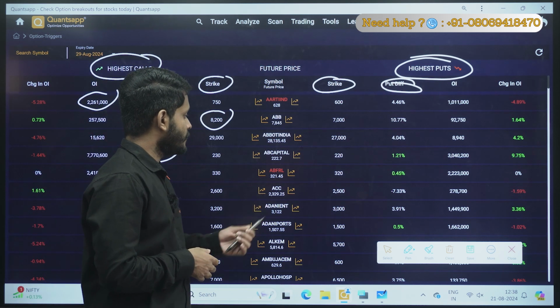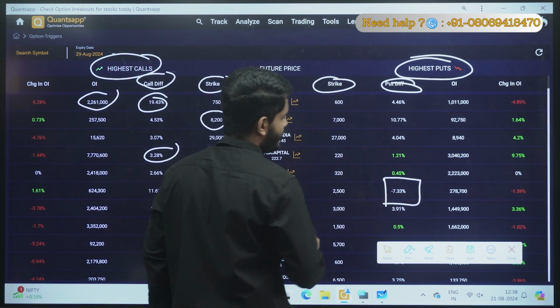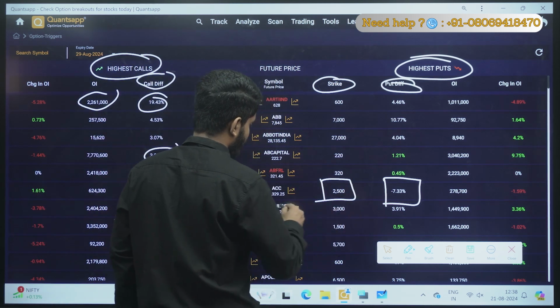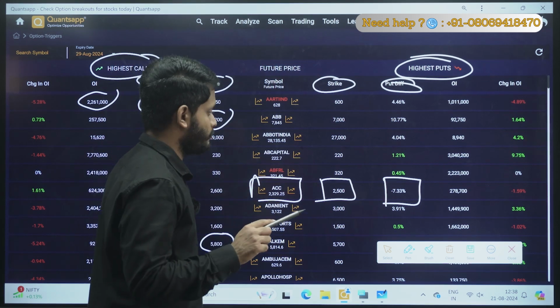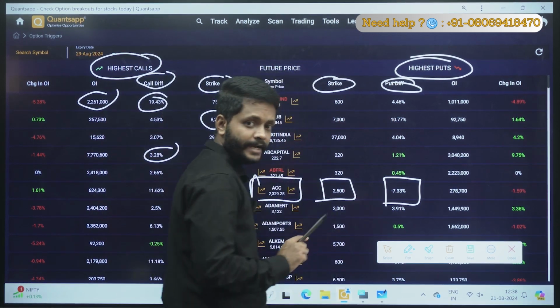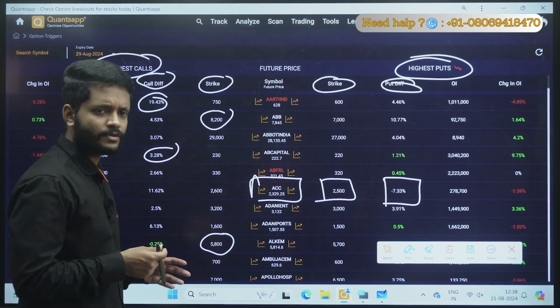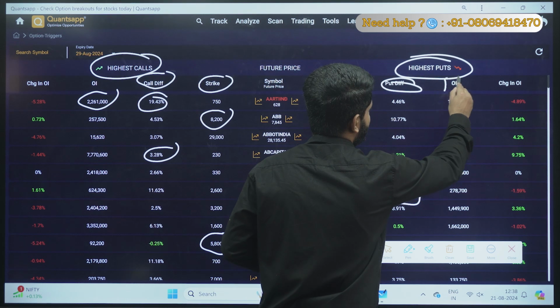For ACC, if you see, it is negative. Why is it negative? Because the support was at 2500, the current price is 2329. The stock has already broken the support. So that is why it is negative. Similarly, put difference is how far the stock is from its support level, that is what it is indicating. Now OI is again self-explanatory, I need not explain.